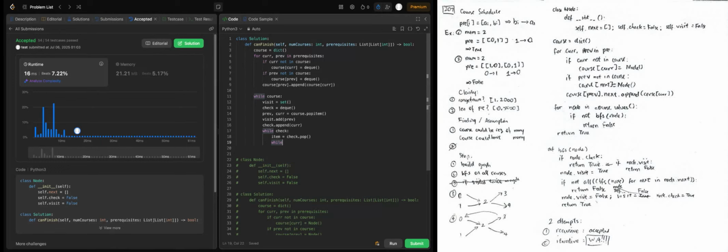Okay, and then what we're gonna do is we look through all the items.